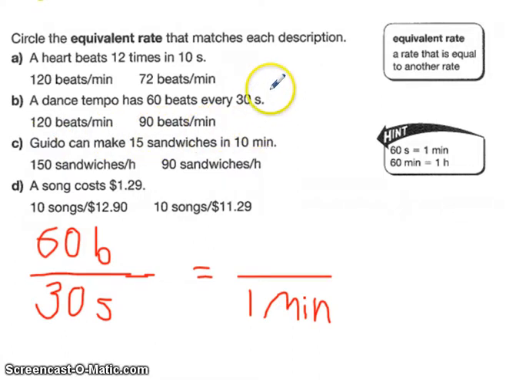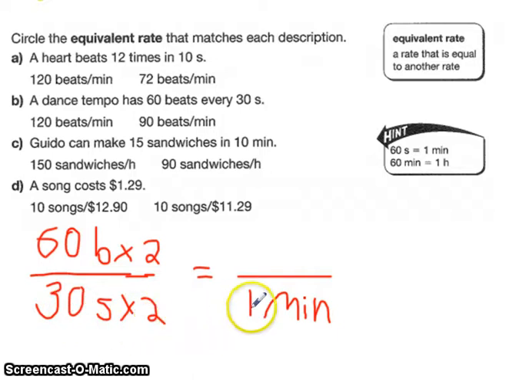Okay, so again, we see that we need to convert from seconds to minutes. We know that there's 60 seconds in 1 minute. Okay, so we're at 30 seconds. What number do we need to times by to get to 60 seconds? Well, 30 times 2 will give us 60 seconds, which is 1 minute. Okay, so we realize that we times the bottom by 2, so we must times the top by 2. So 30 seconds times 2 gives us 1 minute, which I've done over here. And then 60 beats times 2, because we multiplied the bottom by 2, gives us 120 beats per minute. Okay, so quite simple. Let's move on.